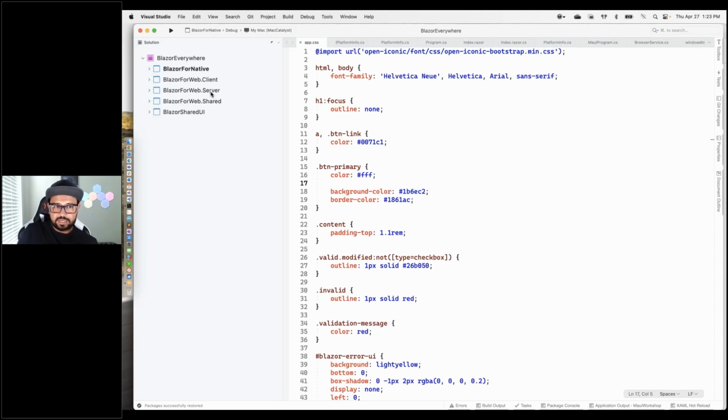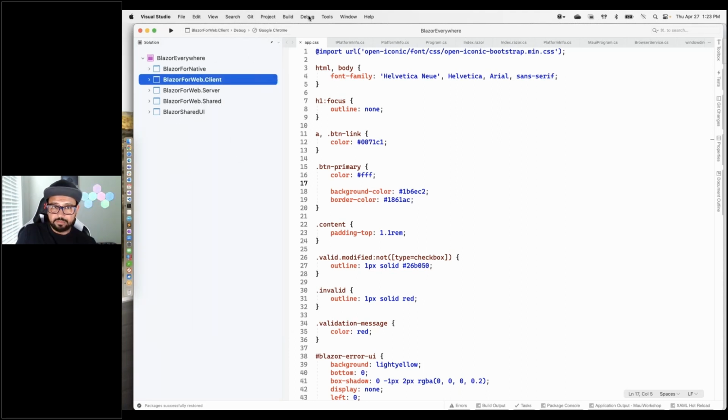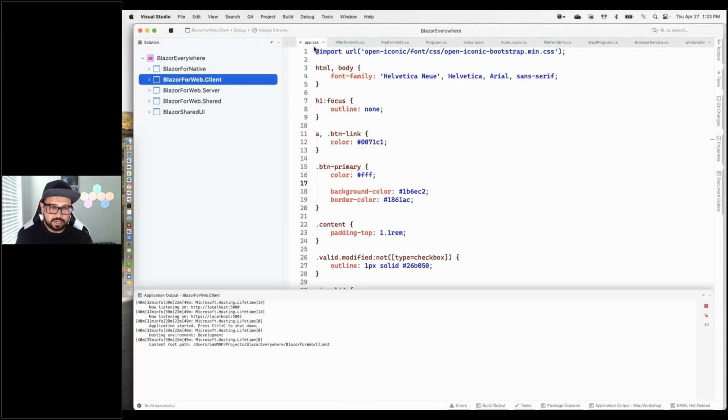With just this little setup, there are three things I added to this solution. One is a Blazor web project, one is a Blazor native project with .NET MAUI, and then a shared library, which is a Razor class library. With that one little thing, I can change up where I'm running my app, right? So set a startup project. Now it's a web app, it recognizes that, and I can fire this up, and it would be a Blazor app exactly as you want.